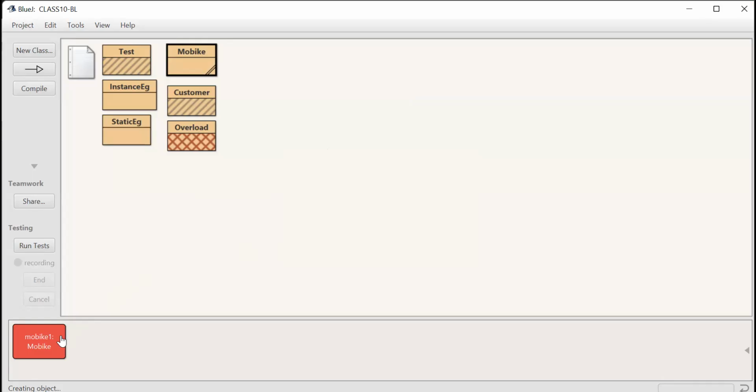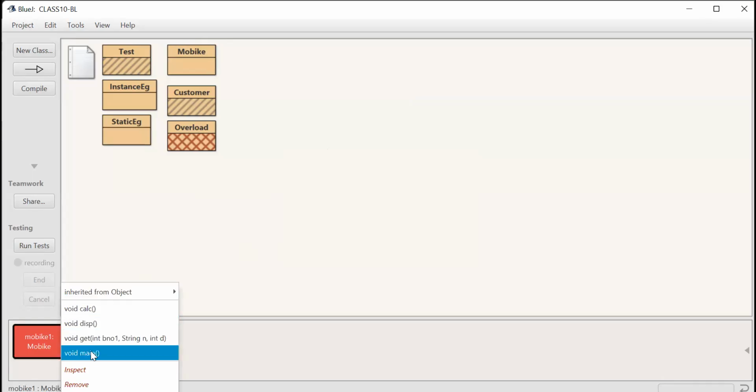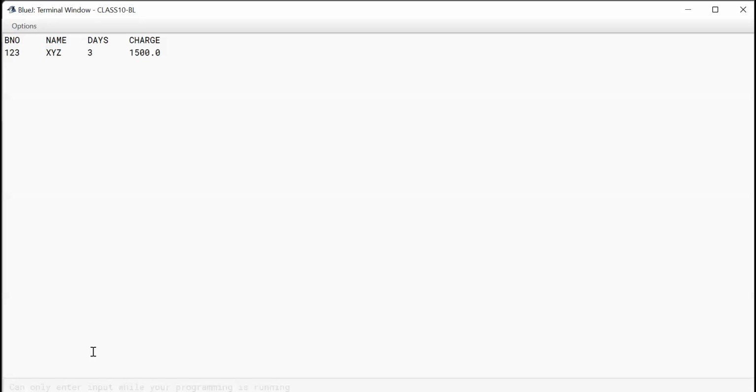Now, when you right click, here you can see the main method also. Without main, you were calling these methods one by one. First get, then calc, and then disp. But now, instead of calling them individually, I will just call the main method, which takes care of calling the above methods as per the sequence we have given in the program, in the main method. Okay. Can you see this? So you understood how to execute such programs.